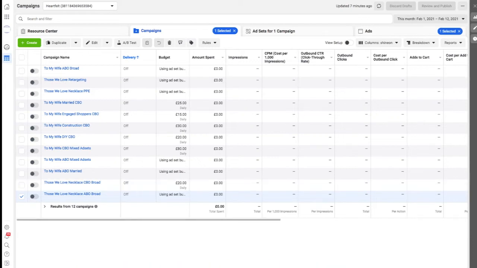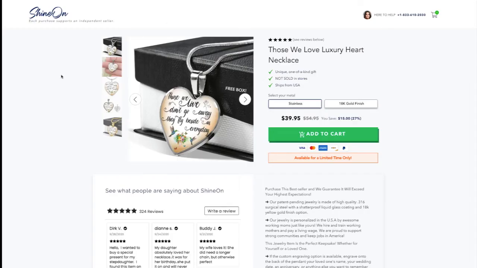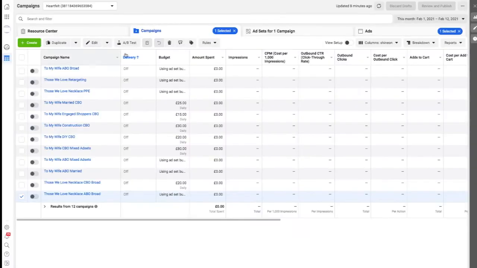And a couple of these campaigns were for this example necklace that I uploaded in my ShineOn platform. Let's say this is a product we wanted to create a PPE campaign for to kickstart engagement and interest on the ad to see if it had legs, which is a term I use for, does it look like it'll work out? Is there much interest? Are we going to move on and spend some more money on promoting this product? So in Ads Manager, I do have these campaigns already created, but I'm going to walk you through the entire process and try and be as helpful as I can be.